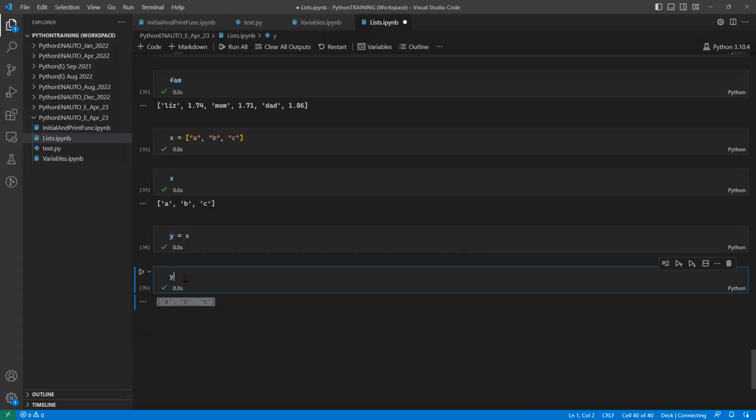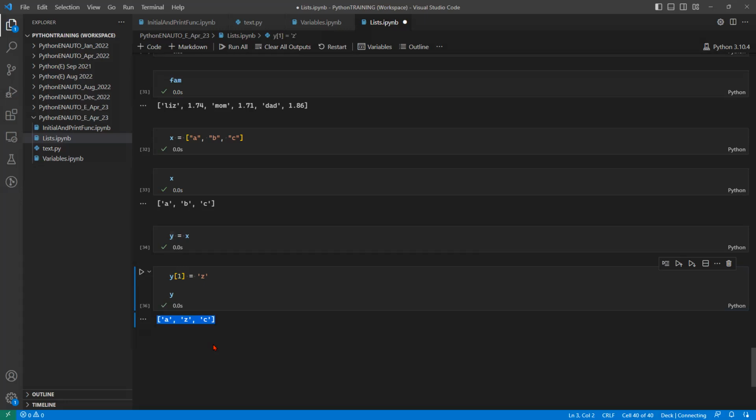Now I'll make a change in y. I'll access the second element of y using y[1], and I'll put it equal to z. We had abc originally, and I'm going to change it to z, and I'll access y again. As you can see, y is changed to azc instead of abc.